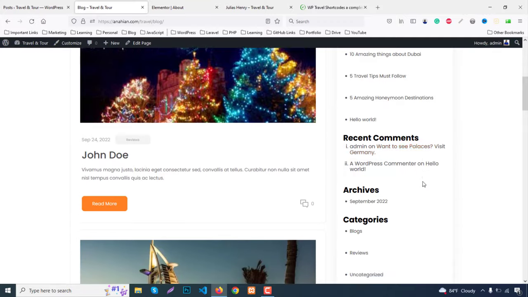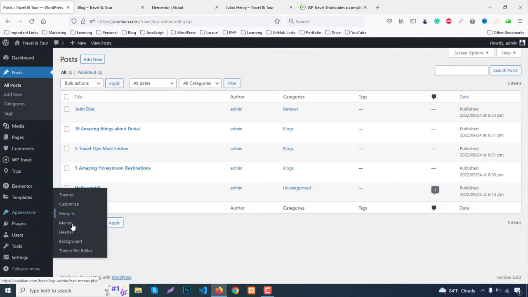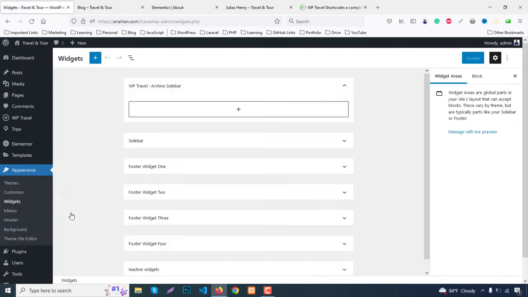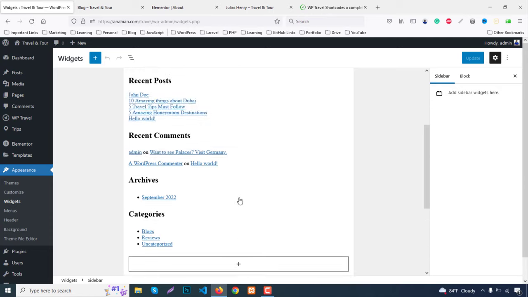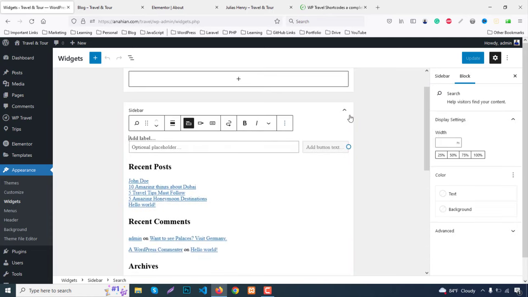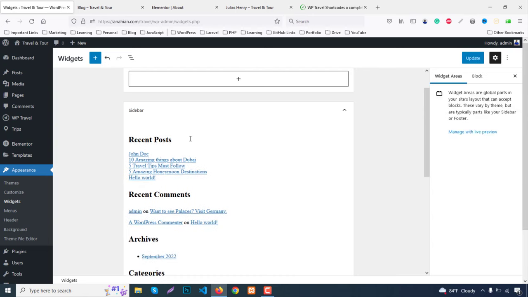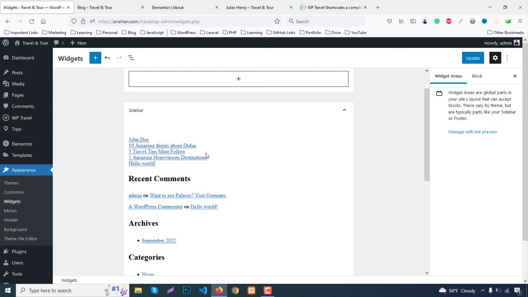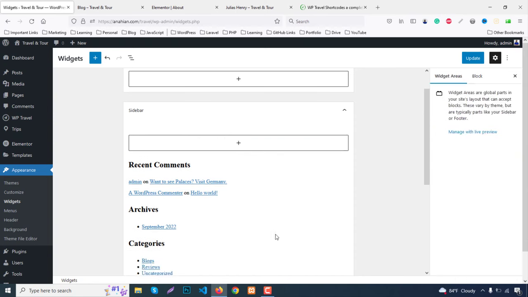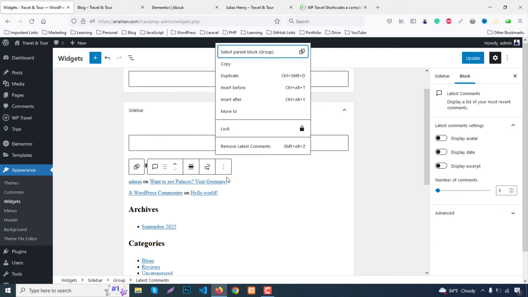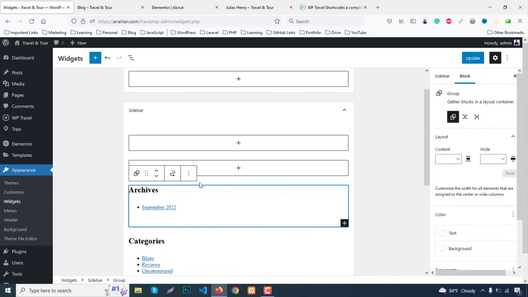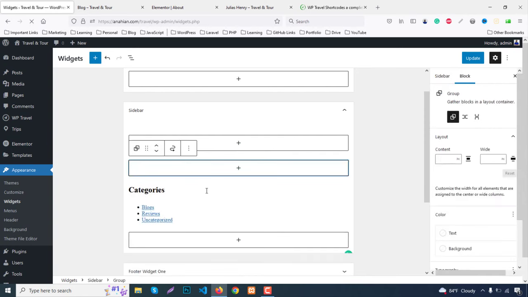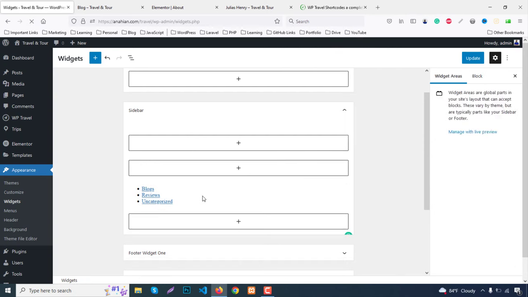If you want to change the sidebar and similar parts, you need to go to Appearance, then Widgets, or Customize, whatever you want, no problem. Then here is the sidebar, and from the sidebar you can change the widgets as you wish. Currently we have these parts. So remove this one, remove search, then the title, then this one. As we have a travel site, we add a travel-related sidebar. So remove this one, latest comments, then this title, then we have archive, remove this one, then this one, and this one.